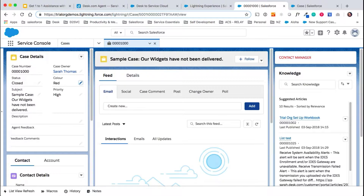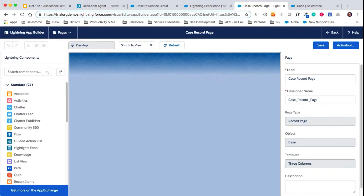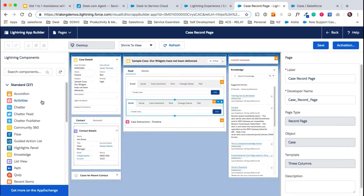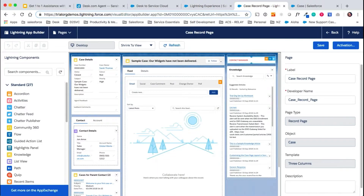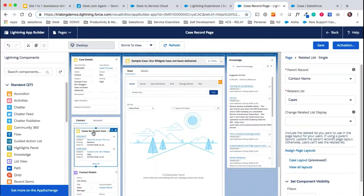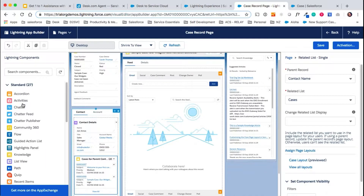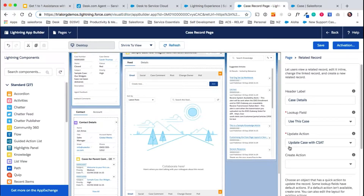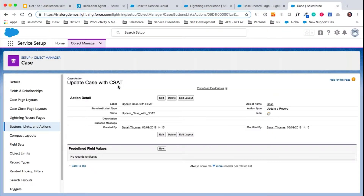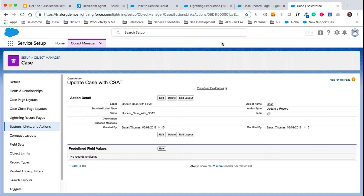Let me show you a bit more about this case layout now. We're going to click on this large gear icon again and edit our layout by clicking on Edit Page. This will take you to the Lightning App Builder, which allows you to pull in standard or custom components into your case view and drag and drop any items — we can delete components, rearrange components, and add new ones. If we click on our case details panel, you'll see that our 'Update Case with CSAT' action is here — we've added this to this panel, meaning that on updating this and adding fields, your custom fields are available for you to see on your case.